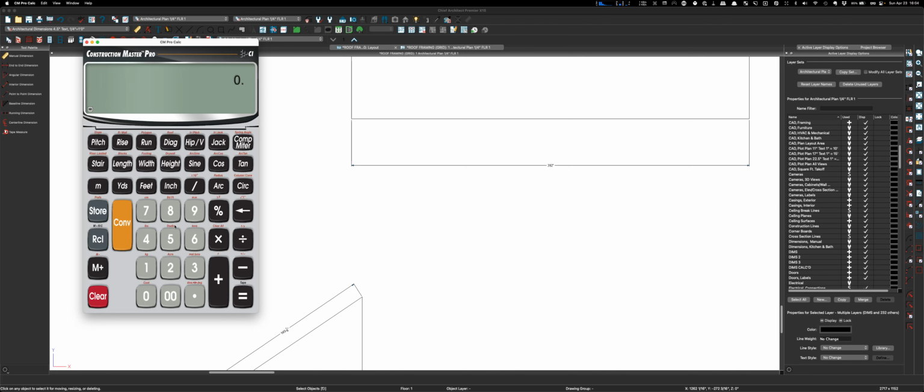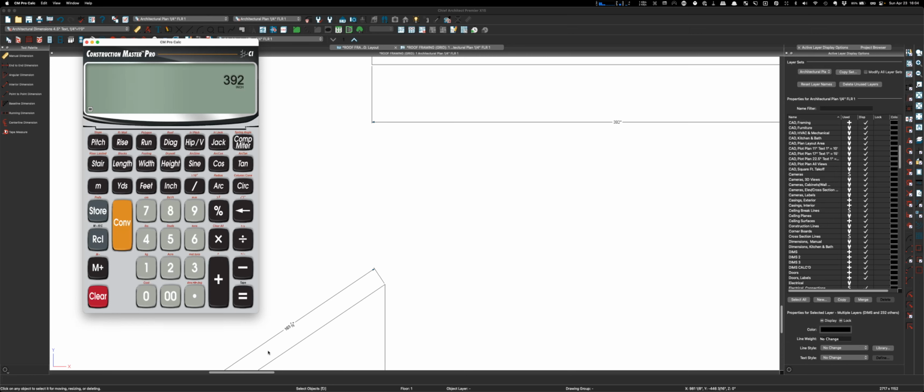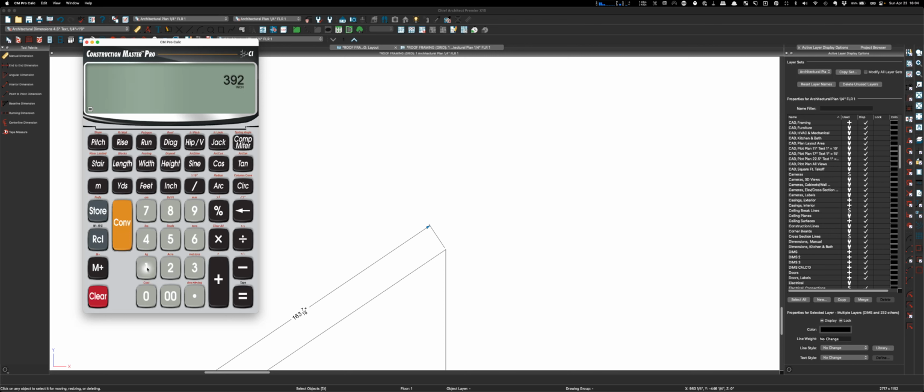So we're going to go 392 inch times 163 inch 7/16 equals, convert to feet, 444.9132.